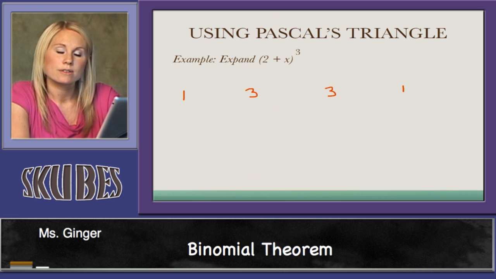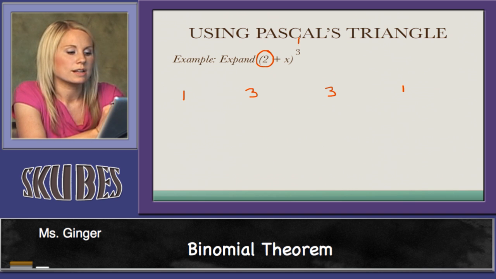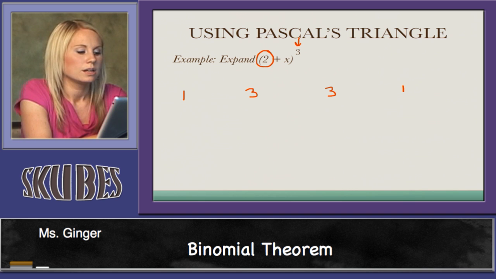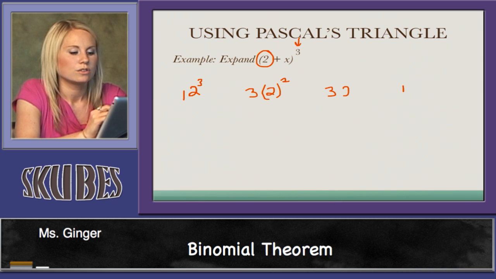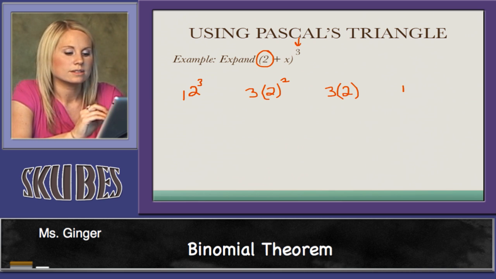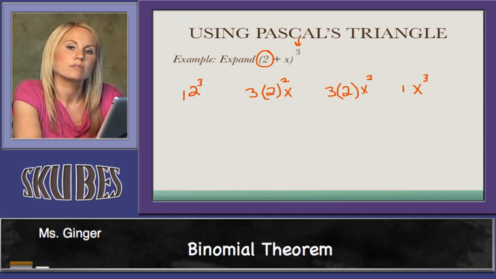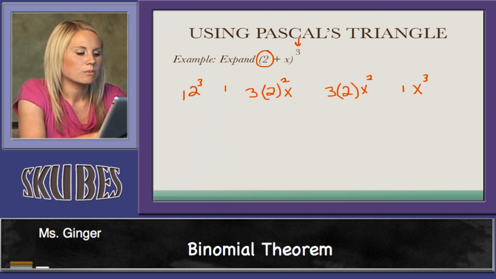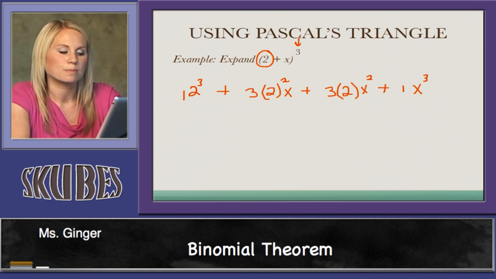And then remember our other pattern that our 2 terms follow inside. The first one is going to start at the highest number and continue downward. So starting over here with our left term, 2 cubed, 2 squared, 2 to the first, and then no 2's for the last term. And the x does the same thing but starts from the last term. X cubed, x squared, x to the first, and the first one has no x's. Again, we are all positive signs here, so plus signs in front of each of my terms.